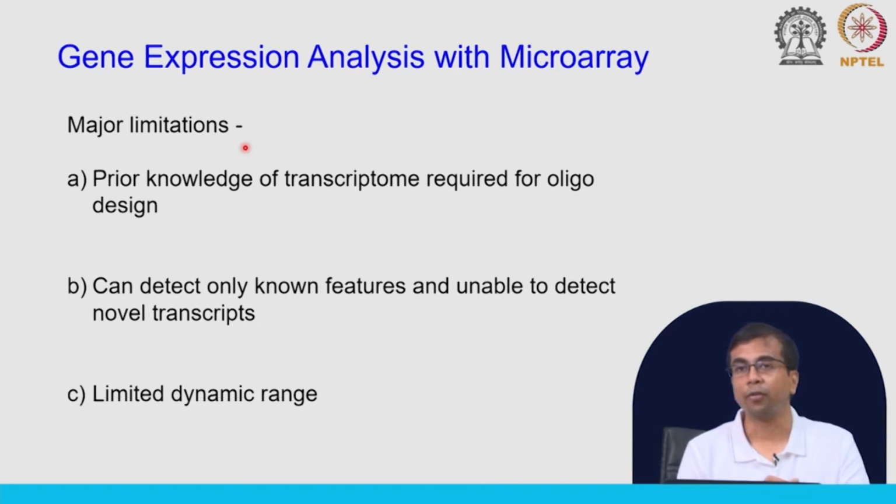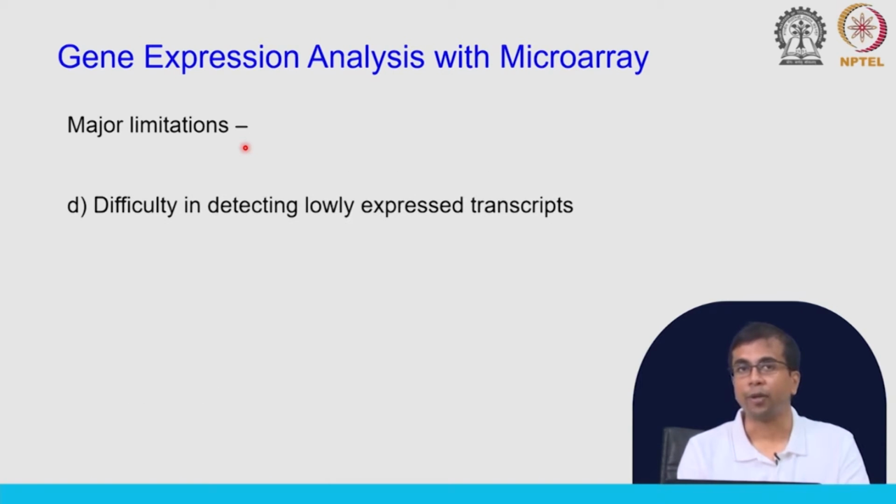You also cannot go very low because the signal to noise ratio is low. So, again you will see there is a problem in detecting lowly expressed transcripts. If you have only 1 or 2 transcripts of a gene, you will probably not get any signal at all, or you will not be able to detect the signal that is generated. So, you will miss the expression level of genes that are expressed at a very low level, and you cannot compare whether their expression level has changed between your normal and the disease sample.